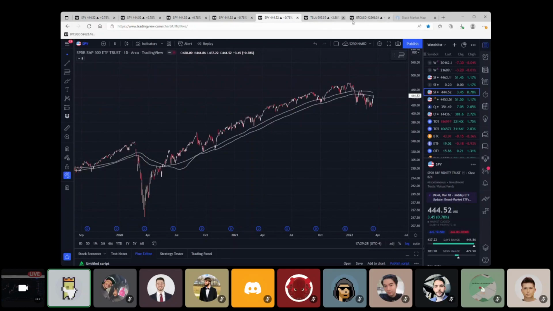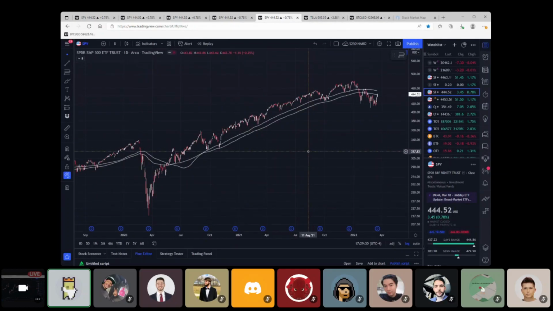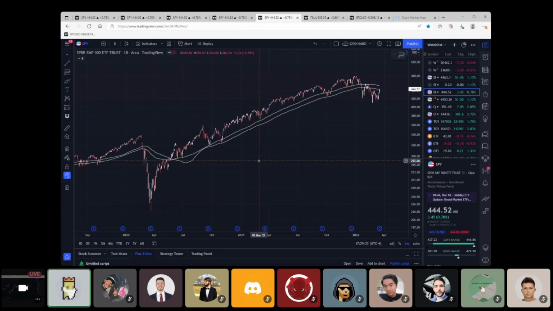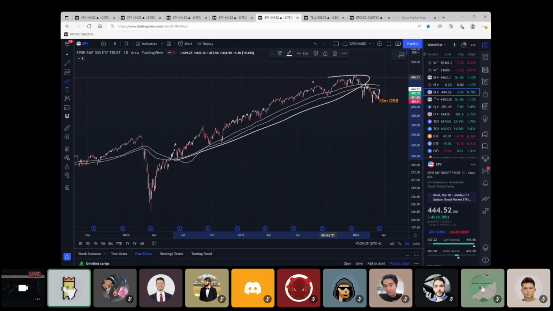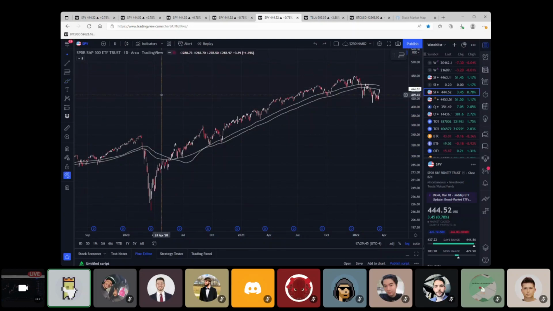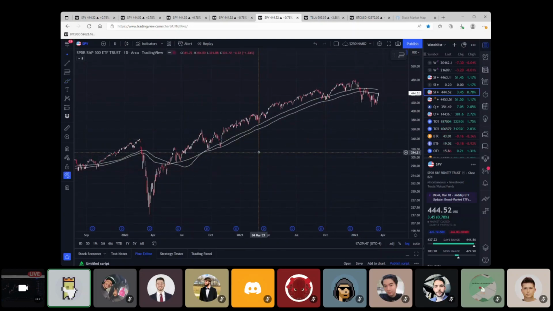I have two more charts to show you, and these are all macro charts, and that is understanding where you are in the market context. I'm sure a lot of you guys got into trading options during this time right here when we were going absolutely parabolic post-COVID, and that's fine. There's nothing wrong with that. A lot of really good traders I know actually started in that time, right? And there's nothing wrong with being a newer trader, right?